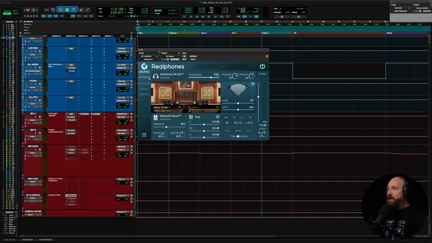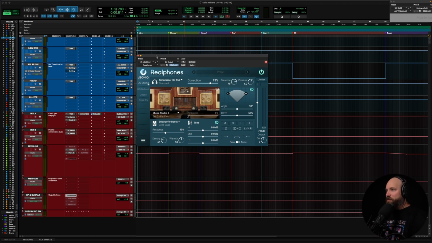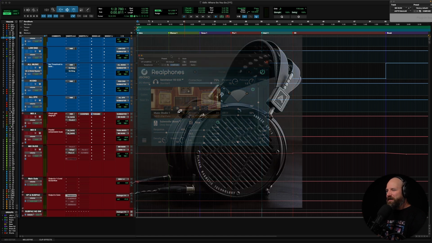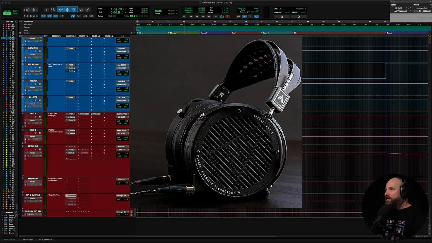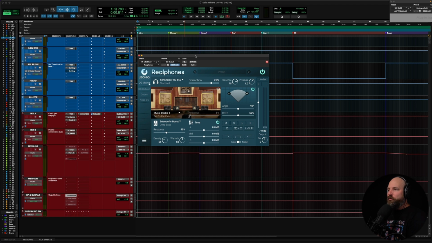It's been a couple of years, but I switched over and I'm using Dsonic Realphones. Dsonic was kind enough, a buddy of mine, my good friend and Grammy-winning mastering engineer Joey Fernandez recommended I check it out. He shared some of his settings with me, and then we kind of went back and forth with the 650s. I use the Sennheiser HD 650 headphones, and he uses the much more expensive LCD-X, I believe it is, or LCD-4. I can't remember the model that he uses, but I'll look that up. I'll put a link to all of it in the description. Anyways, we went back and forth, and we were just kind of sharing settings, and man, I really came to love Realphones.